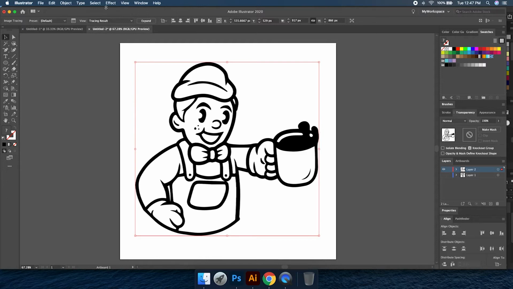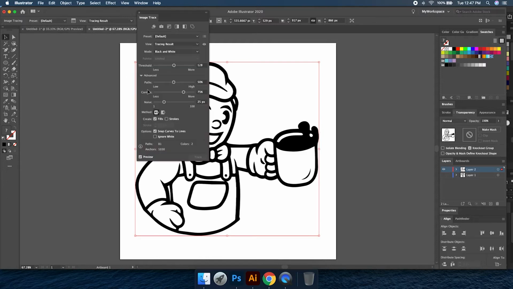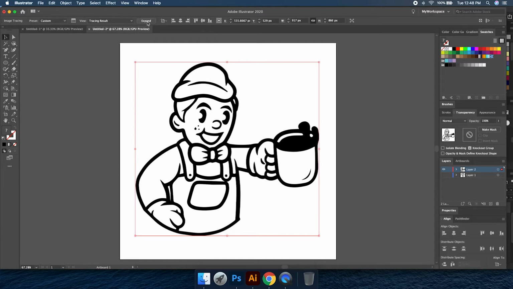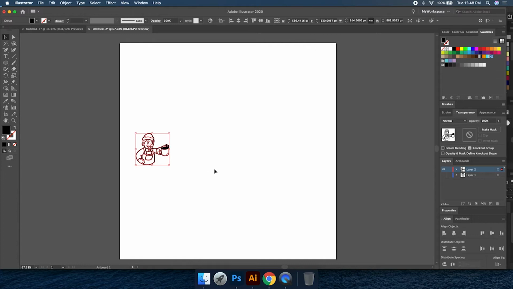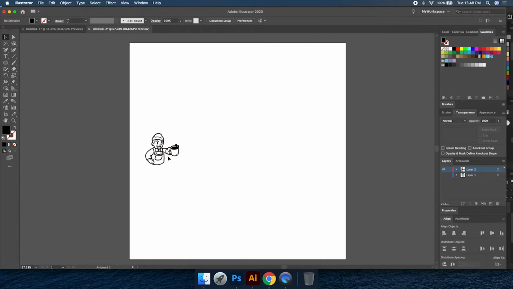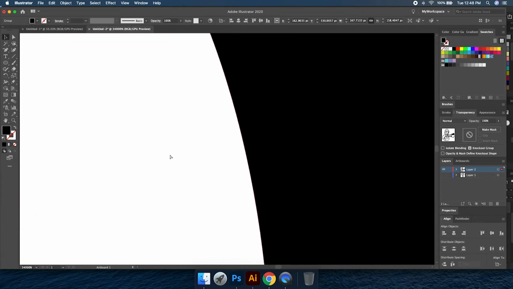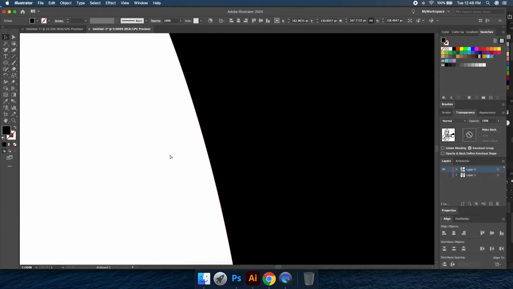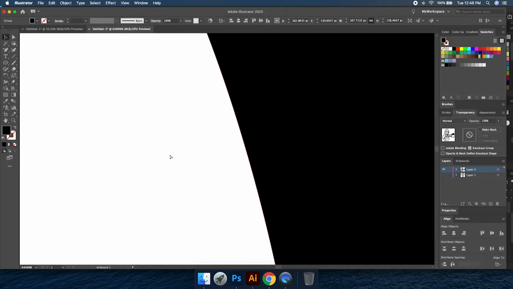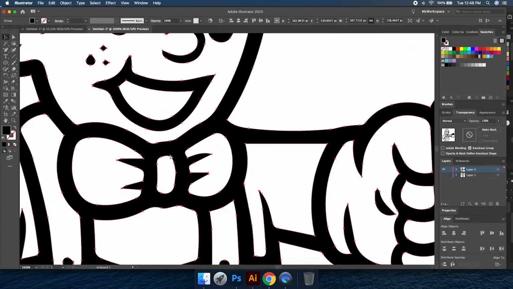Okay, and so what I'm doing here is I'm image tracing, so it's gonna outline all these black lines, and this is what turns this graphic into a vector. So I'm clicking ignore white, and then I'm just gonna expand it, and now you can tell that if I shrink this, and I'll zoom in here, that no matter what my lines, I'm very far zoomed in, and you can see how it's not pixelated.